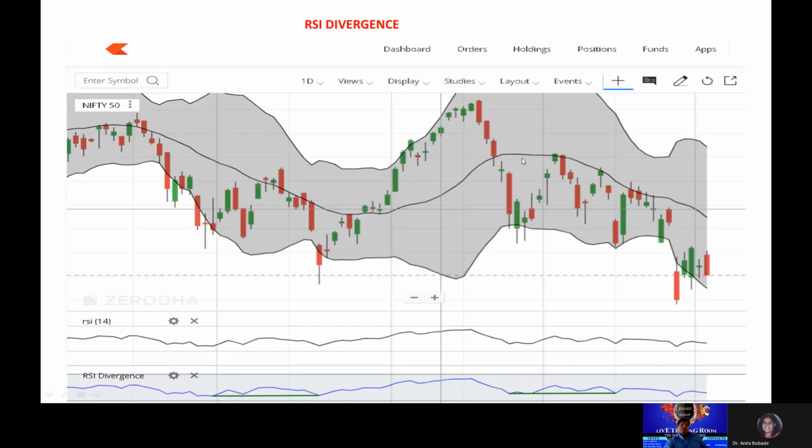Divergence. Now these are the technical indicators. I'm coming to the end of the topic, so I'll be showing you the technical indicators. What do you mean by RSI divergence? RSI is what? It shows the strength of the stock. It basically means how much momentum the stock is in. Look at this line that you see here. This is an RSI moving average. This divergence, look at this green line at the bottom. I put up an indicator on Kite platform where I put up RSI divergence.